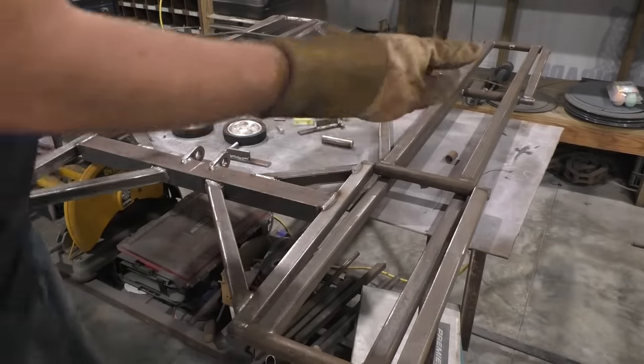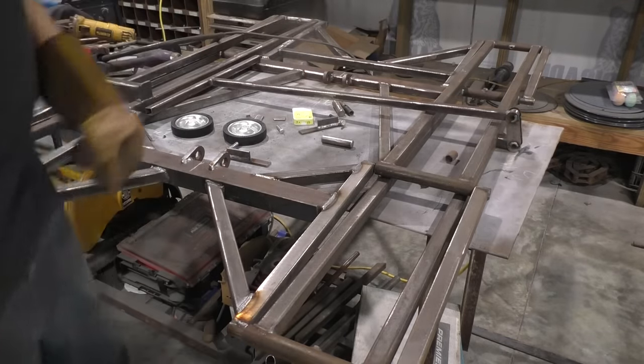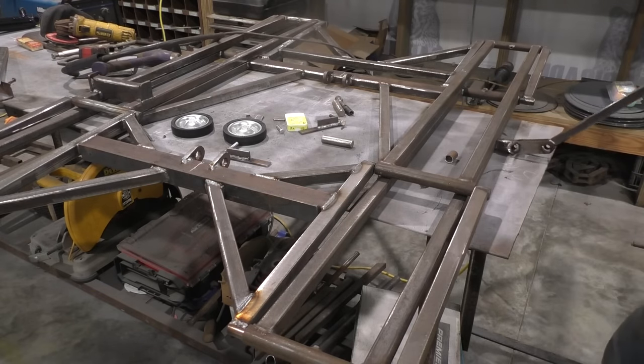More or less, I'm going to weld that right to the side, the bottom rail of my lift, and it'll make it so in a closed position it's folded over. And whenever I want to open it, it just flips right over. Handle's all done.